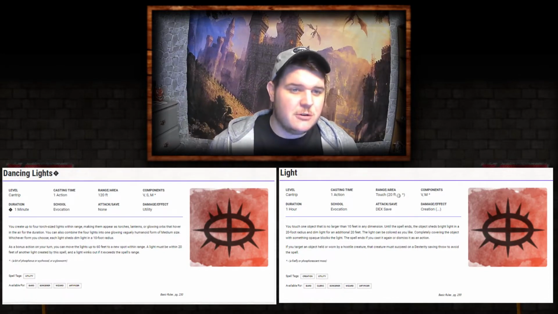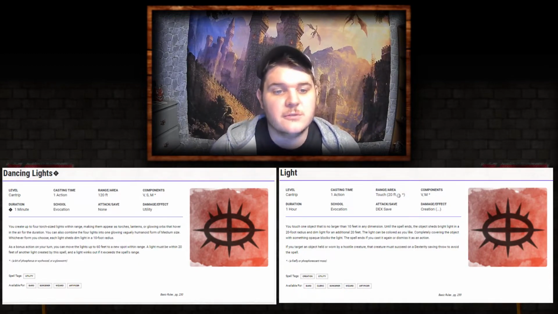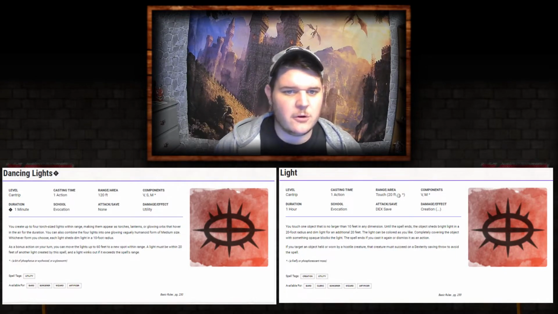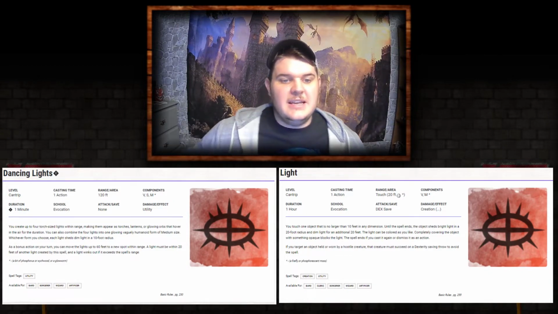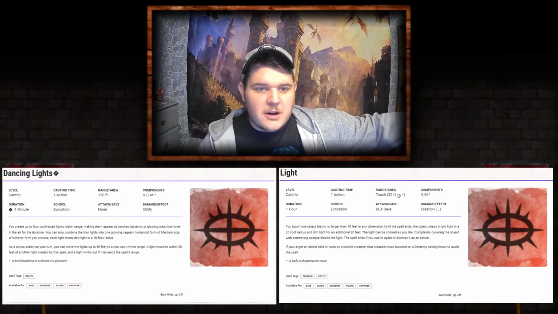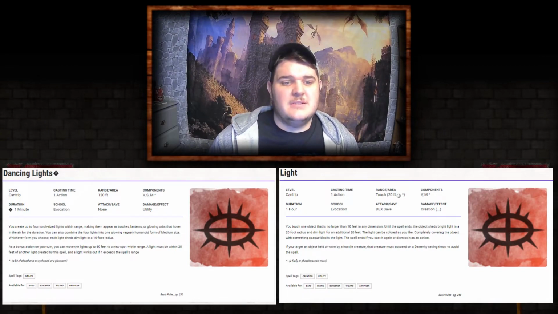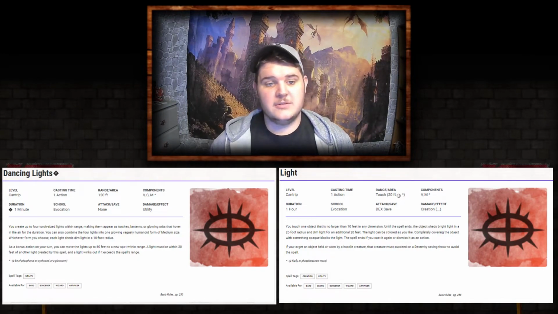But with Dancing Lights, you create up to 4 torch-sized lights within range, making them appear as torches, lanterns, or glowing orbs in the air for the duration. You can also combine the 4 lights into one glowing, vaguely humanoid form of medium size. Whichever form you choose, each light sheds dim light in a 10-foot radius. As a bonus action on your turn, you can move the lights up to 60 feet to a new spot within range. A light must be within 20 feet of another light created by the spell, and the light winks out if it exceeds that. It's available for Bard, Sorcerer, Wizard, Artificer.